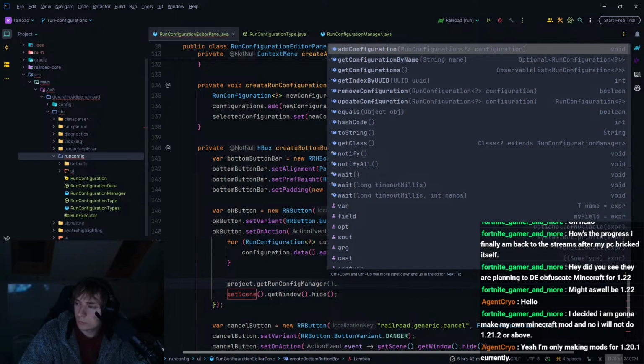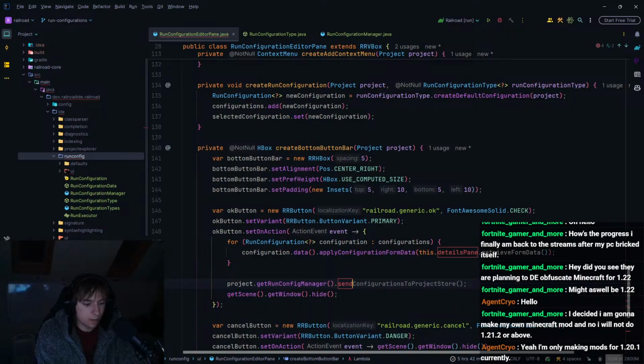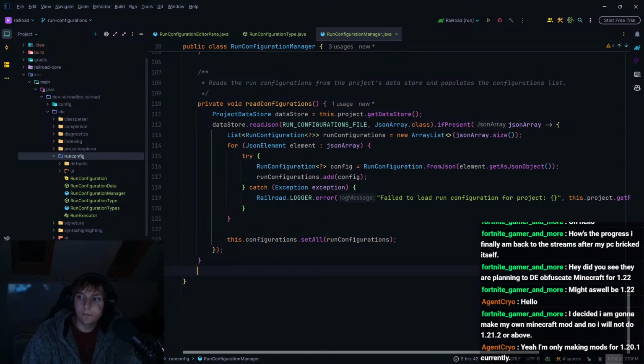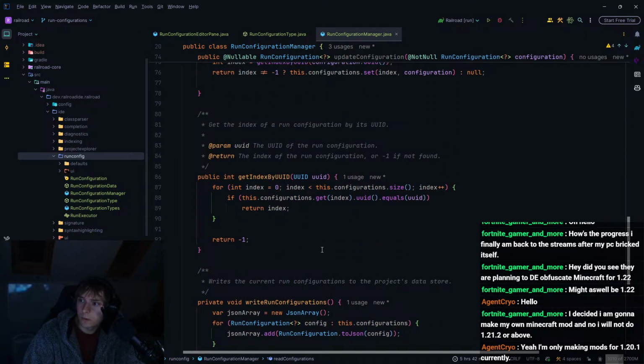Now, I think we should have a method like send updated list or send updated configurations, and then we can just do the logic for that in this class. I think that's a better option.